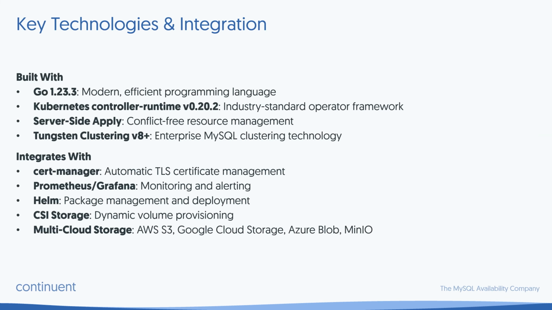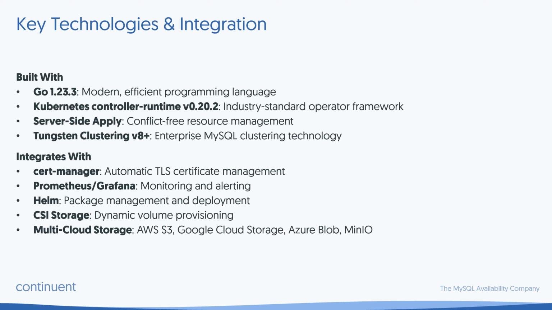So the key technologies and integration. Tungsten Operator is built on a foundation of modern, reliable technologies. At its core, it's written in Go version 1.23.3, a language known for efficiency and scalability. It uses Kubernetes controller runtime, the industry standard operator framework, along with server-side apply for conflict-free resource management. Underneath, it leverages Tungsten clustering version 8 onwards, a proven enterprise-grade clustering solution for MySQL.